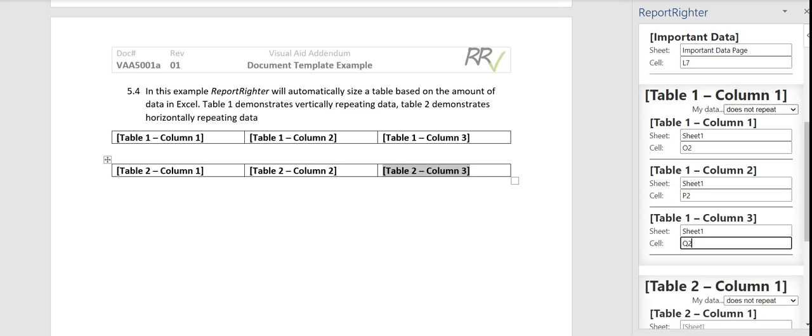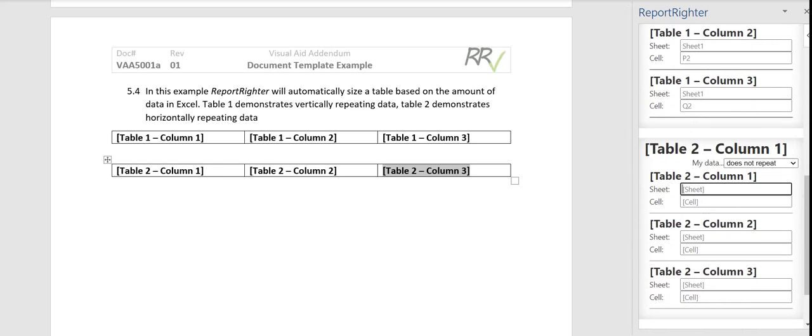Now this is where you put in the repeat. So if you don't touch this, or if you change it to does not repeat, it's only going to import these locations, even if there is contiguous data. So it doesn't always have to automatically size your tables, and that's really nice for things in tables that you don't want to repeat, right? So we will go here and we will say that our data is going to repeat vertically, right? Because that's what we said for this one. And then we'll go in here, and we know that it's sheet 1, sheet 1, sheet 1.